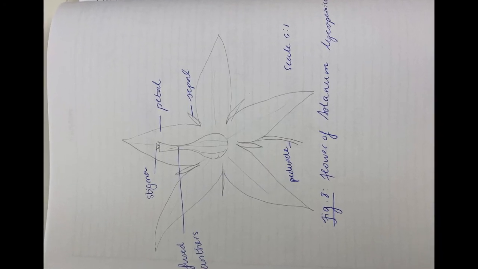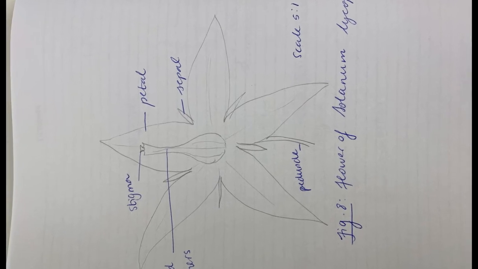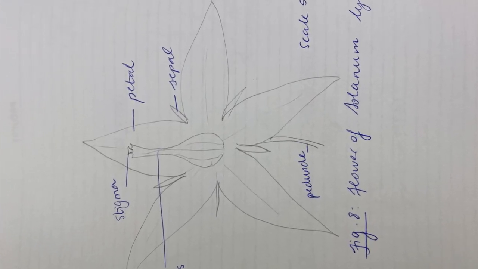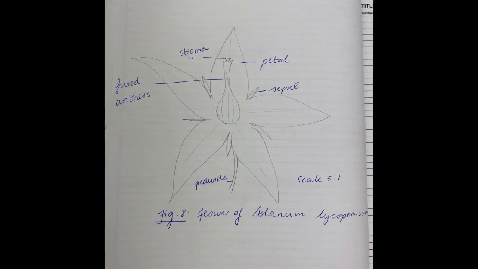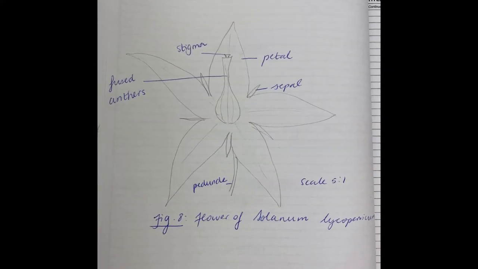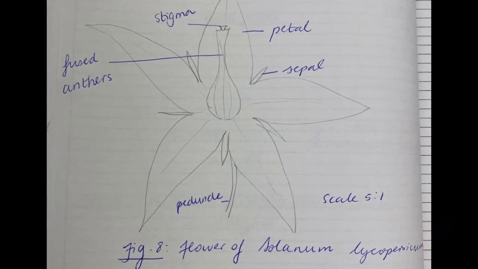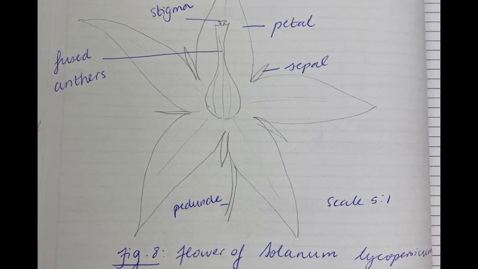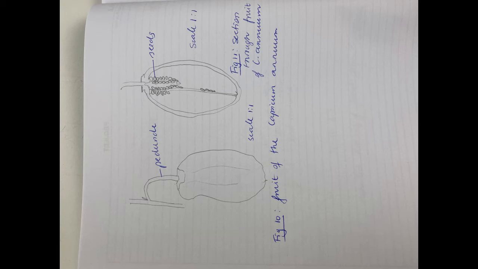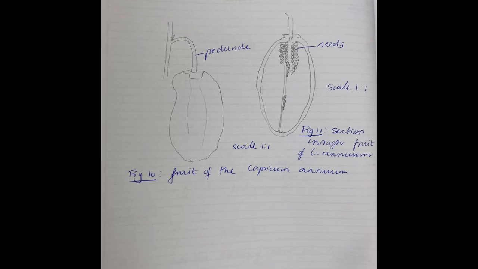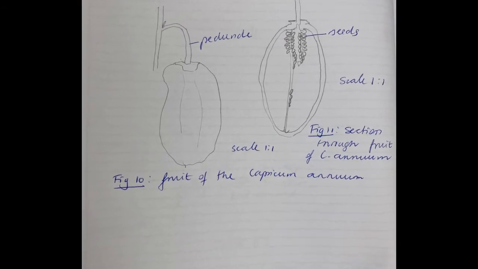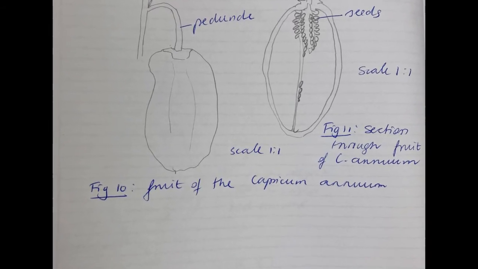Here you can see the tomato flower. Clearly indicate where the petals and sepals are, where the pistil is, where the anthers are. You can also indicate the stigma of the pistil, the peduncle of the flower, and don't forget your figure numbers and good labels. Similarly, here I've drawn the pepper fruit. You can make a section through the pepper fruit to also show the inside where you can see the seeds, and also show the peduncle again, and a good label, of course, which you can use to refer to your figure in the text.